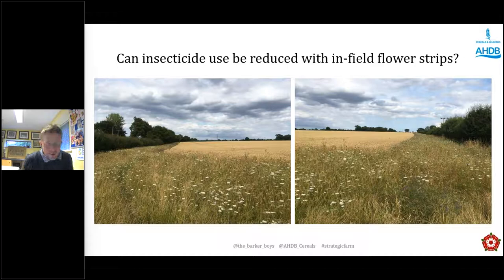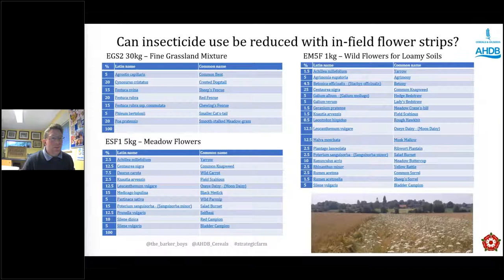The business element makes it all make sense — it's good for the farm, good for the bank balance, good for the environment, and good for the image of farming. With these flower strips the way I summarise it is: build it and they will come. Some of the stats the speakers will show later demonstrate a real abundance of wildlife and insects that use these strips. The mix we put in has a lot of variety — the key message is you need species that grow on your own soil type.